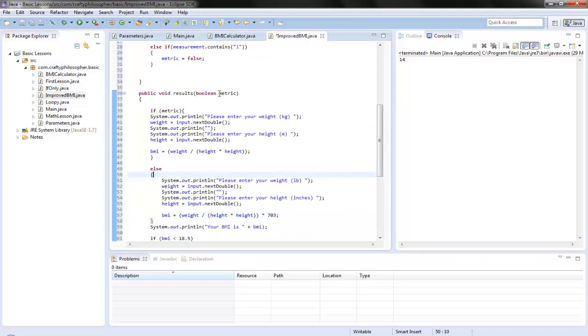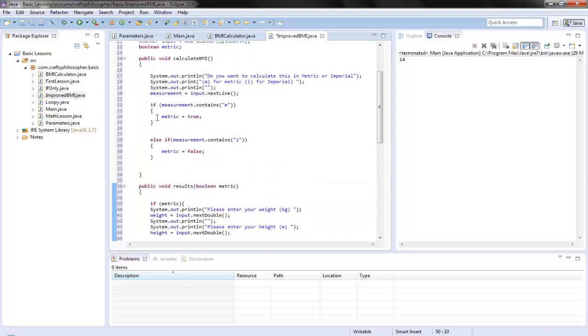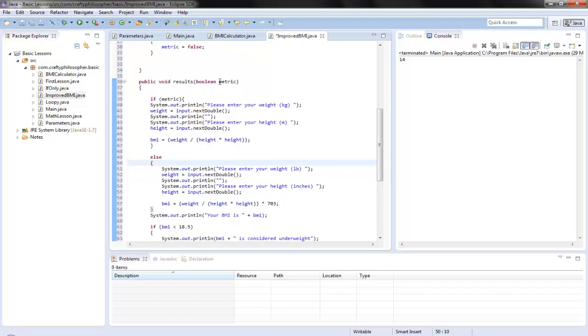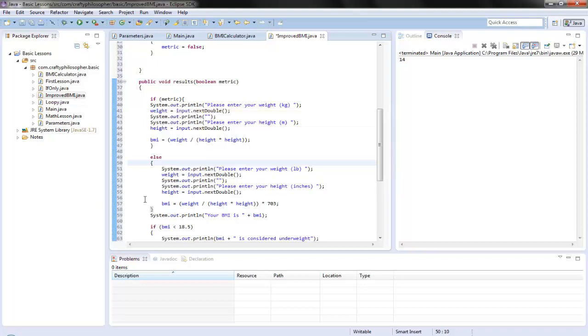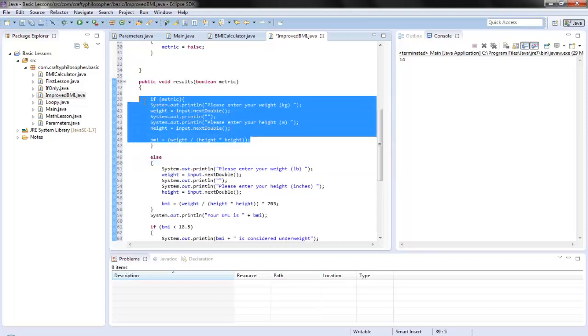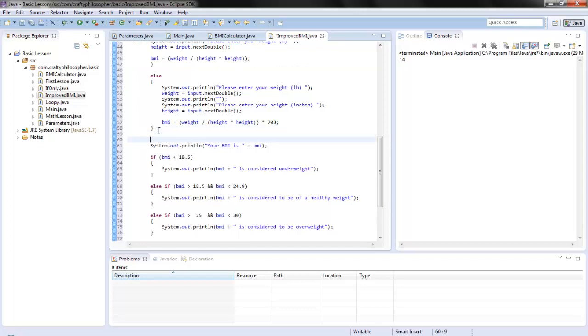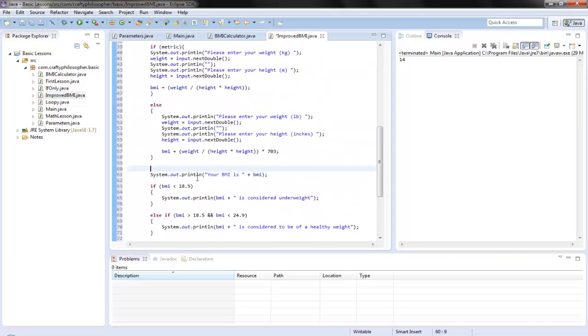So it's saying, basically, we're passing this metric boolean. We're getting this by saying, do you want an M? And I haven't tried this out, so don't think it's true. We're going to pass it in. So if metric is the one we choose, then it'll do this. And then else, if it's imperial, it should print this one out. And then we go into all these else if statements.